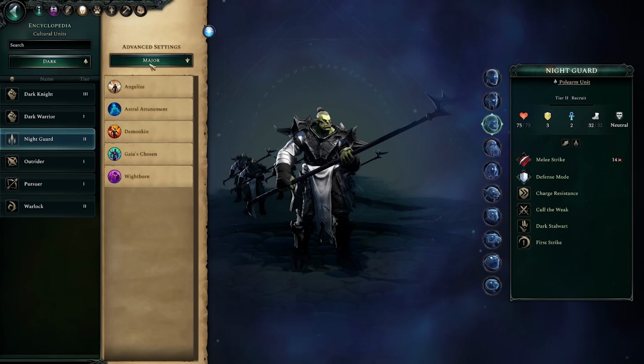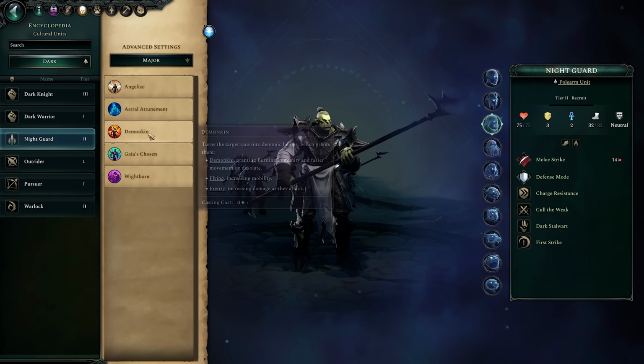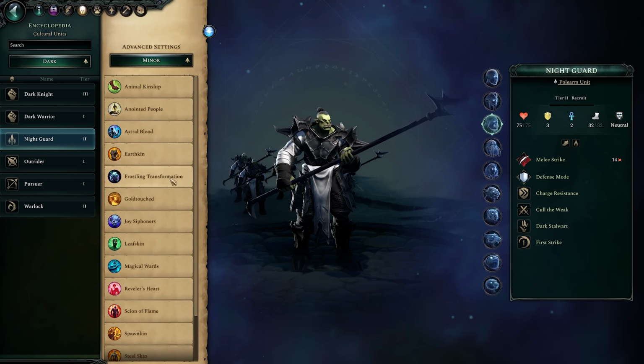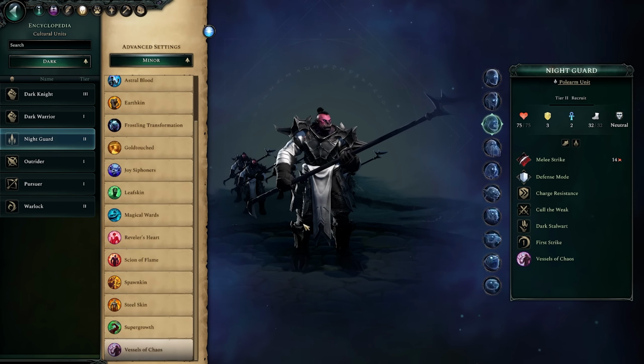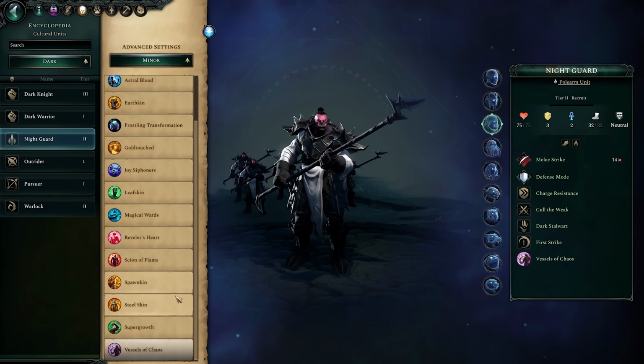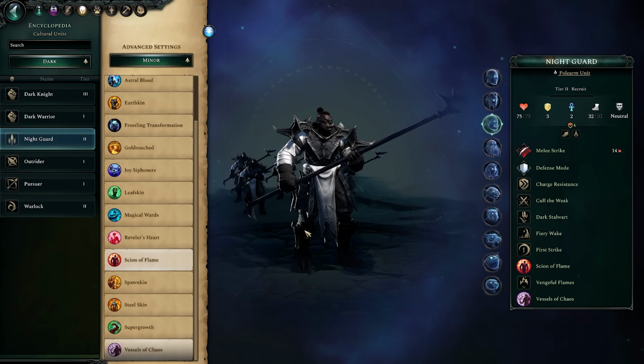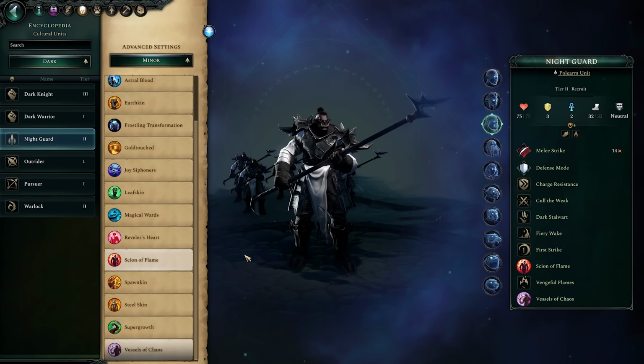So, again, skip the major race transformation, because I said, you know, this turns into Demonkin. Not very Sauron, is it? But you go Vessels of Chaos. Like, look at that. That is great, because you add into it Scion of the Flame, and boom, there you go. It is so good.